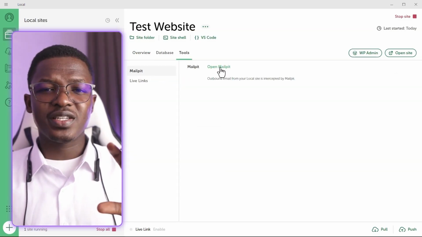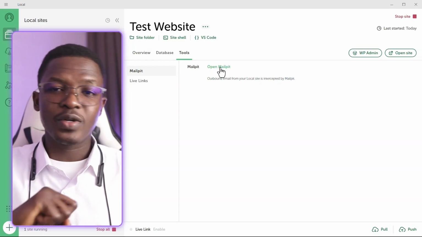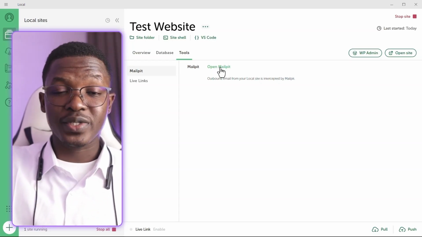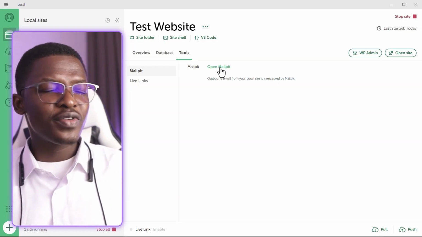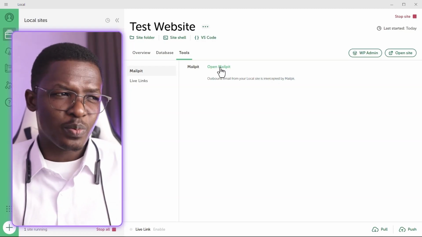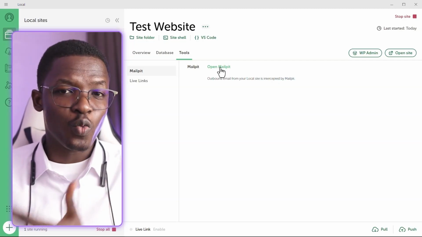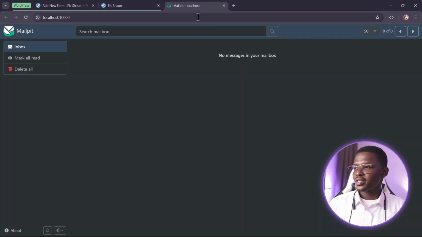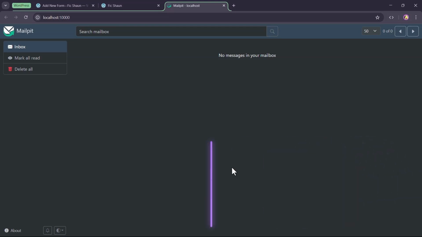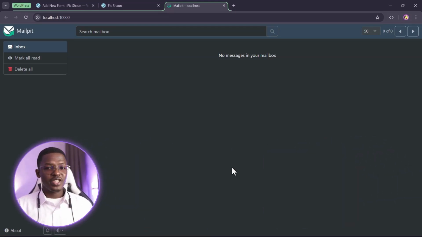Mailpit is a way to capture all of the emails that are expected to be sent out from your WordPress website. And in this case, we can very easily tell that, hey, an email was supposed to be sent out. This is the email that was supposed to be sent out and to where. So let's open up Mailpit and we have it right here. We see we have no messages right inside of our inbox. So we can very easily make use of it. This is our local email provider and email service. Let's see how things work.